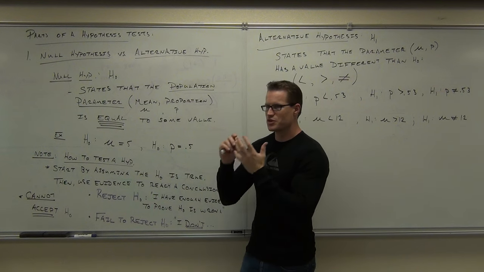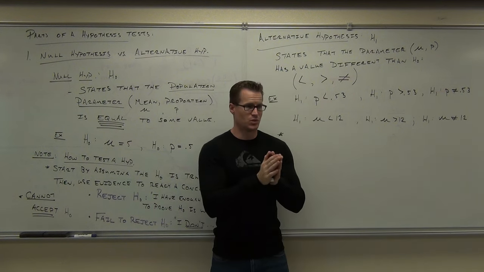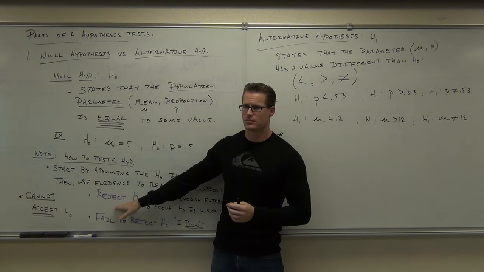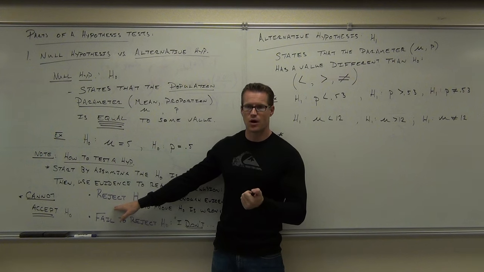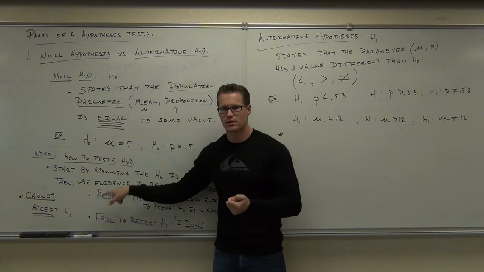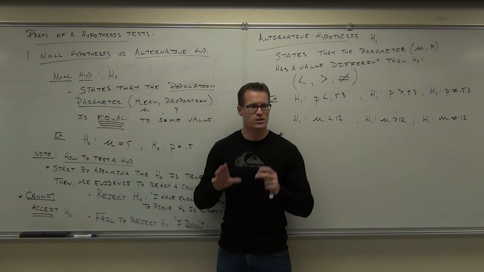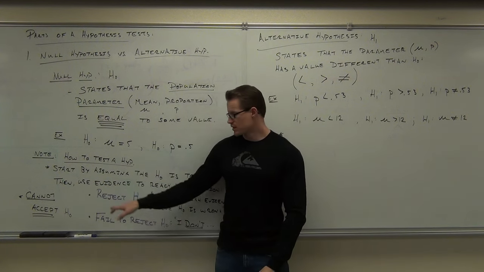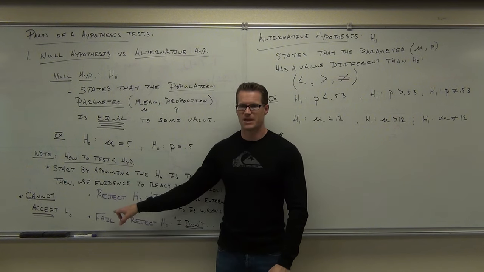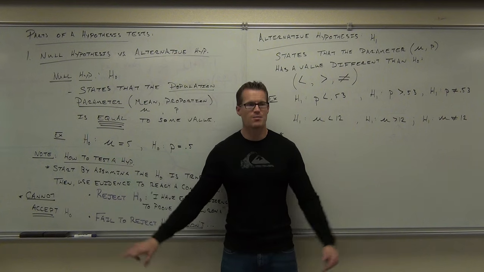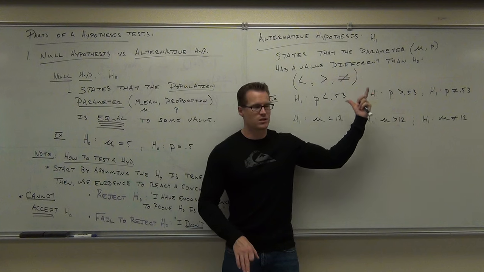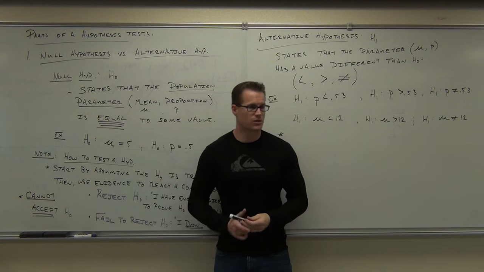So if you want to prove a statement true, can you state it as the null? All you can do with the null is prove it wrong or fail to prove it wrong. Can you accept it? That means you can't prove it right. So if I want to prove a statement right, should I state it as the null hypothesis? I must state it as the alternative hypothesis, because that's the only one you can accept. And the only way you can accept it is by proving the null wrong. So that's what it boils down to.